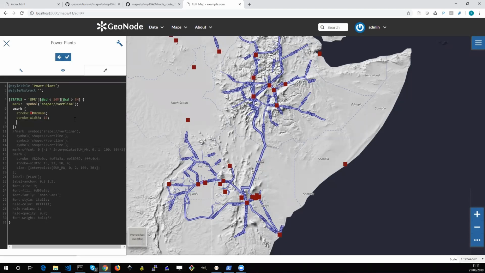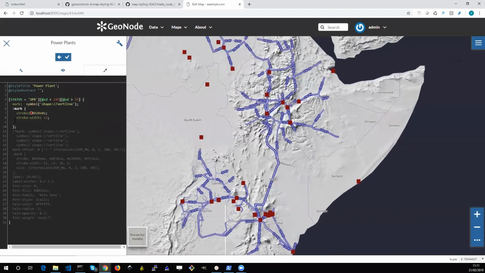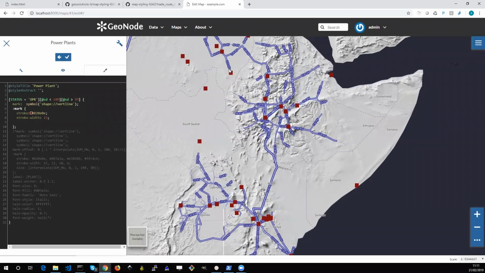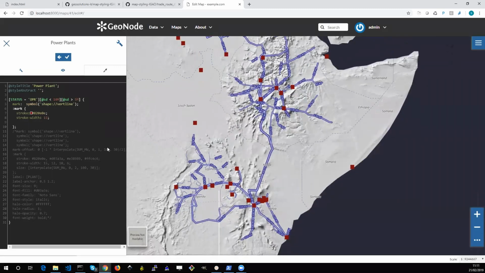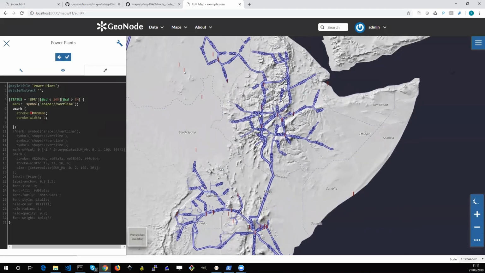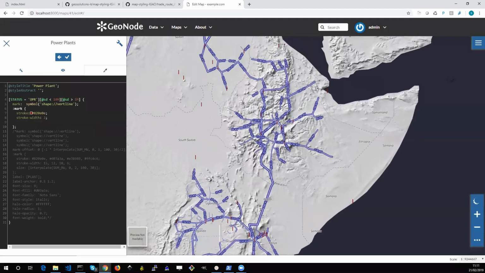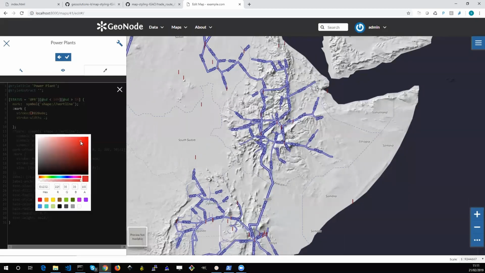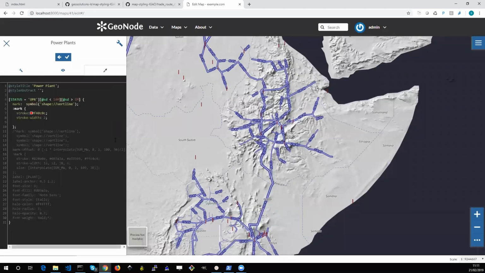So we start with, you see, if you use the vertline symbol without modifying the size, you have the same size for every element. So we can change it to 2 to represent it, but it is the same. I try to make it more visible.